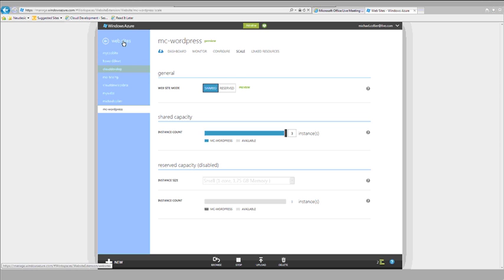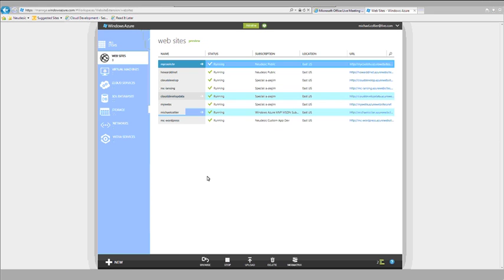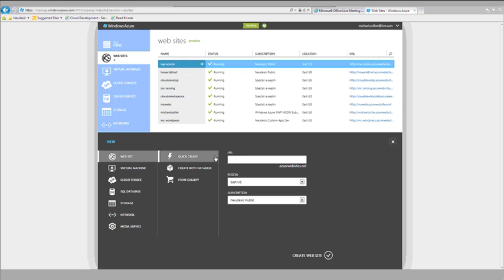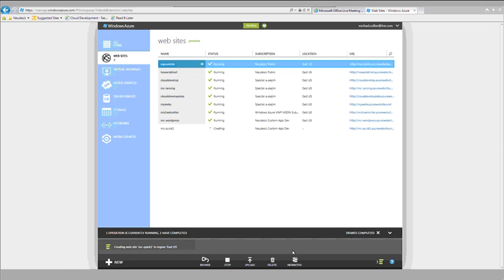If you didn't want to do a gallery option, I could always go to website and do a quick create, giving it a username and password. So the MC quick1, and we'll go ahead and change my subscription again, creating that website. This should take just a couple of seconds for this one to create. There's really not going to be a whole lot there. That was pretty much up and done already.